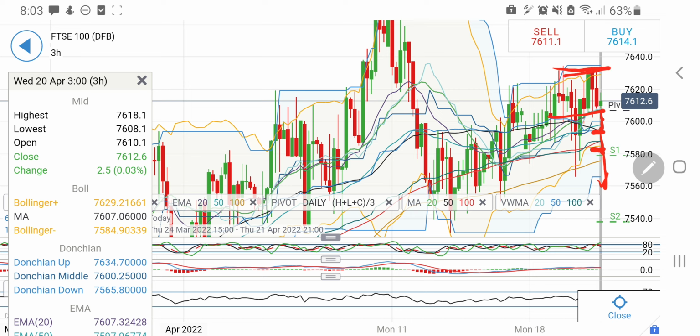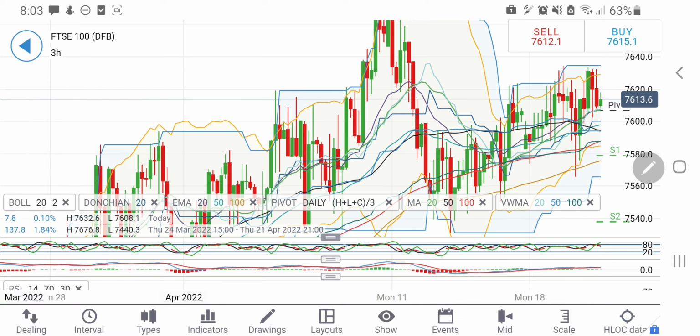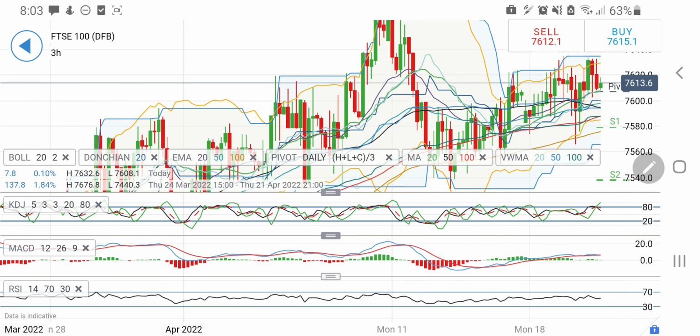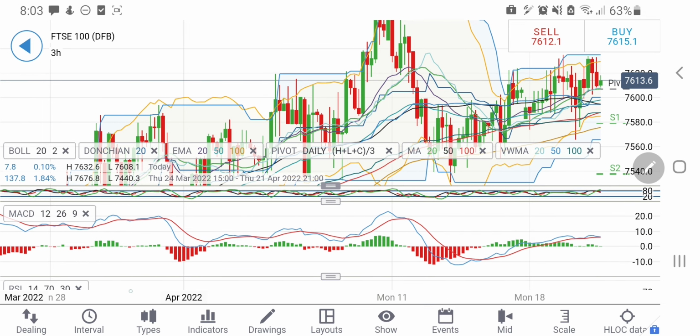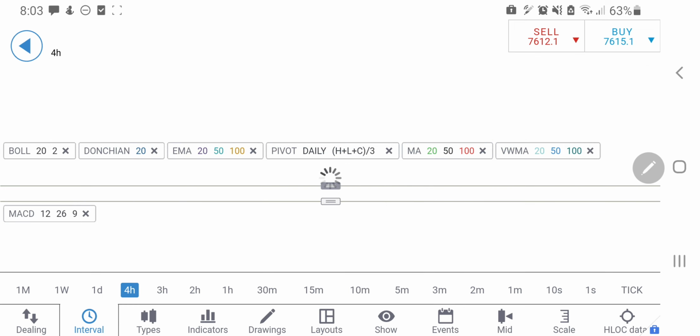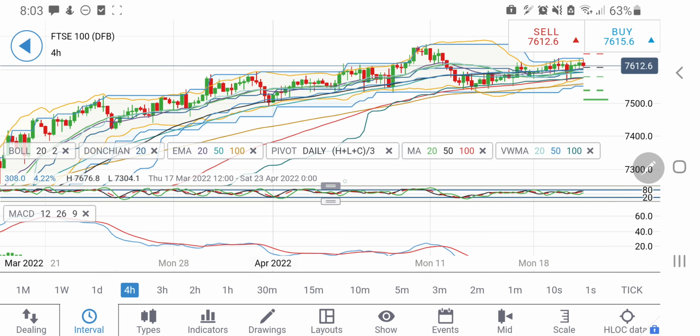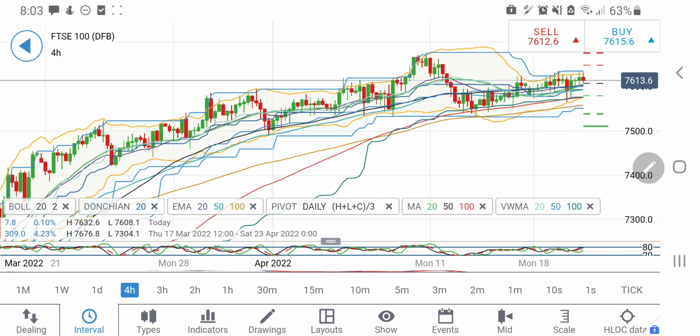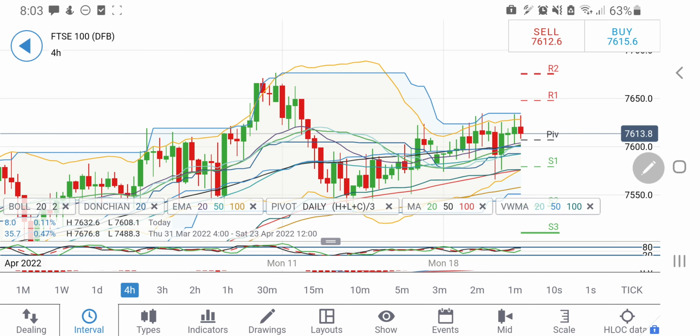At the same time, on the upside, 7635 levels have always proven out to be a stronger resistance, and hence a long entry beyond 7635 is only recommended. Stochastic looking downwards, MACD trying to converge here. Now look at the 4-hour chart. Similar is the observation here too, and yes, it is getting very strong resistance. Couple of observations to make.